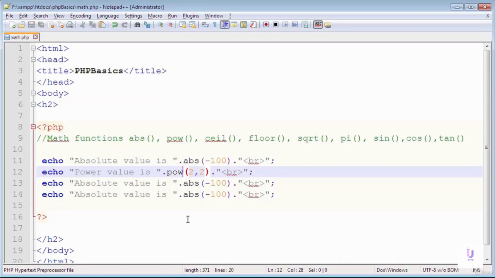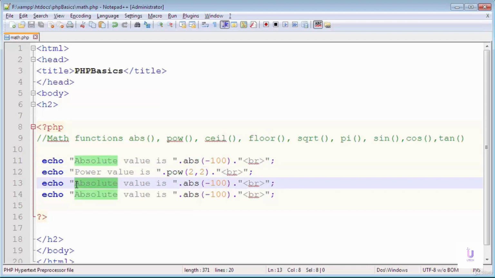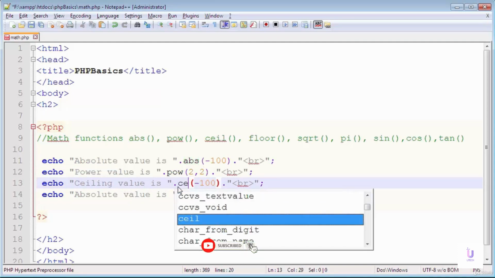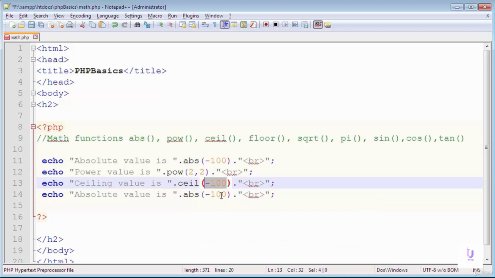Similarly, here I'll change the values for the ceiling and floor functions. I'm going to write here: ceiling value is, and I'll change the name of the function to ceil. This ceil function takes a value as an argument, which can be a decimal value. For example, if I enter 2.5, the ceil function will return the smallest integer that is greater than or equal to 2.5, or the value passed in the argument.